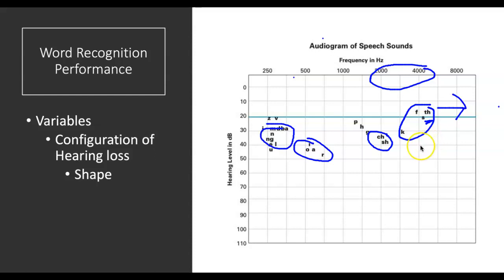And so when you think of speech sounds, a lot of consonants have higher frequency energy, but not all. If you look at this visual, you can see there's some nasal sounds, right? There's the R, it's lower in frequency. Now we're going to go over different kinds of audiograms and what you might expect based on where their hearing loss is, but we'll do that next week.